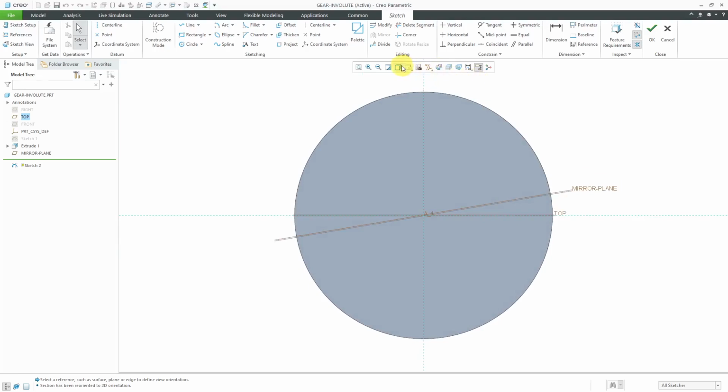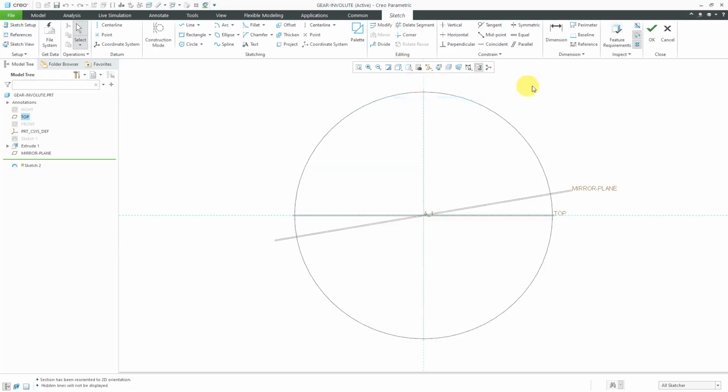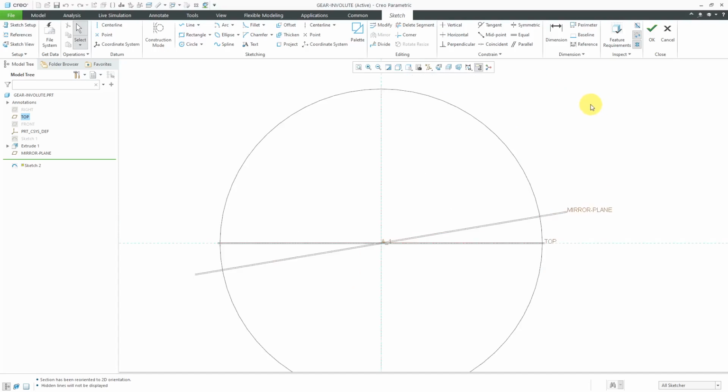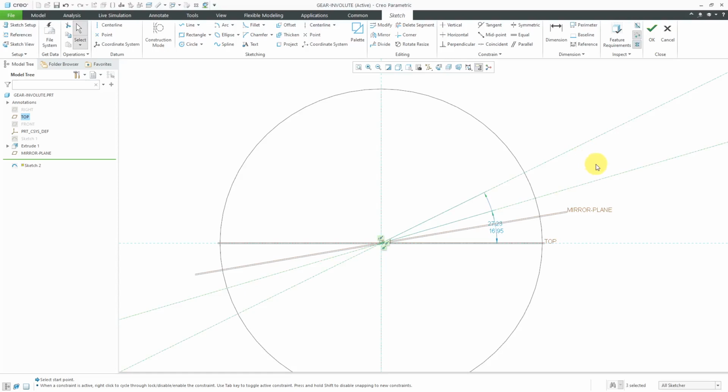For the shape of this, it might help if I go to no-hidden line for a moment. We are going to sketch an arc, and it'll help if we have a couple of center lines to begin with. Let's create this first center line and then another one. And let's create some dimensions inside of here. One of the dimensions that we want is from the first center line to the mirror plane, and that's going to be a value of 4. And the other angular dimension, we want this one to be a value of 20.